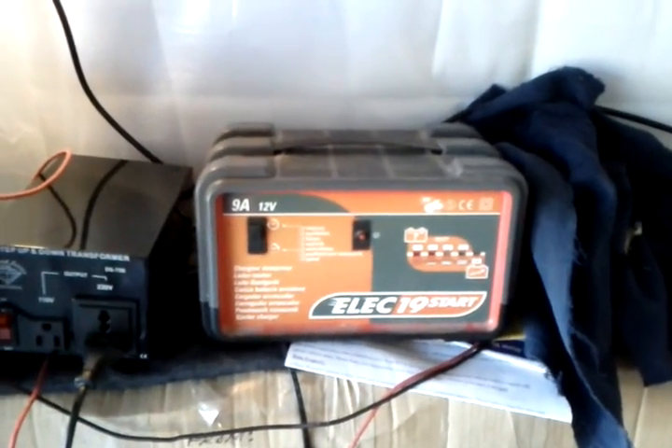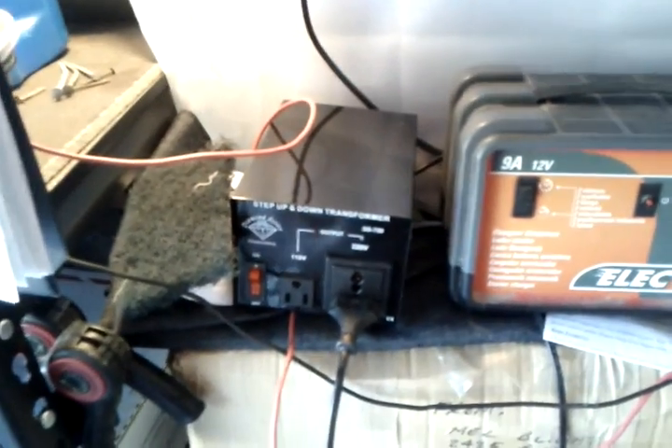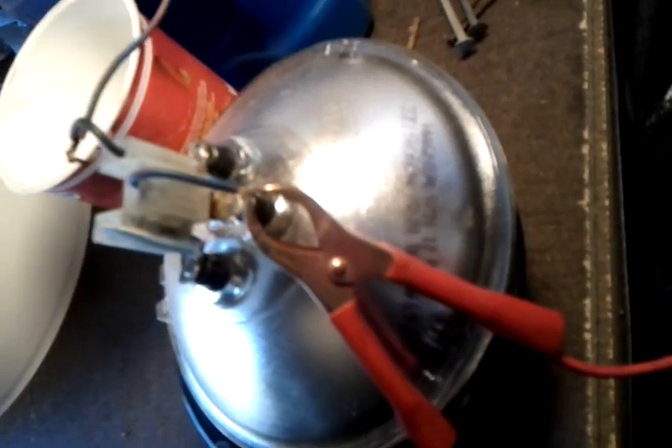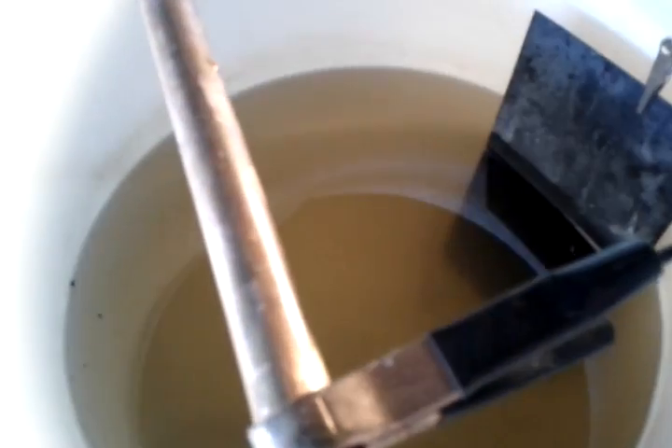I use a battery charger — a 220-volt battery charger outputting 12 volts, connected to a transformer from 110 to 220 because this is European and I now live in America. The plus is connected to an old headlight from a 1975 Jaguar — I think it's 21 or 50 watts — so I can vary the amperage I put through. Then the plus goes to my anode and the parts in here get plated.